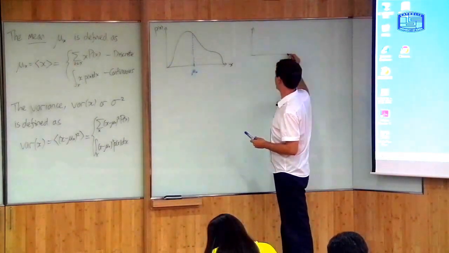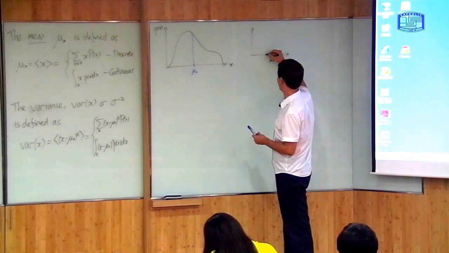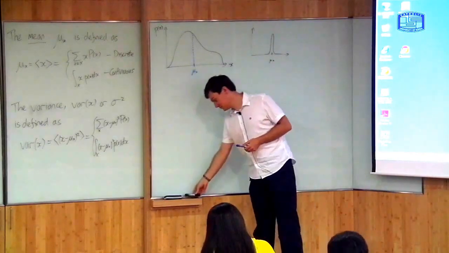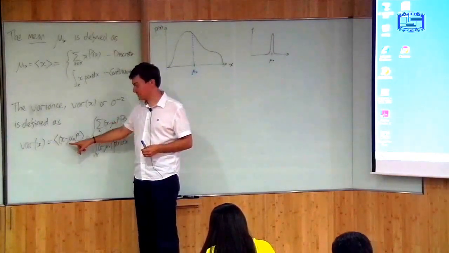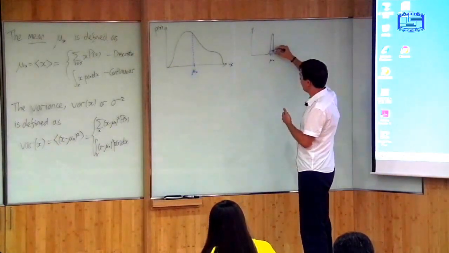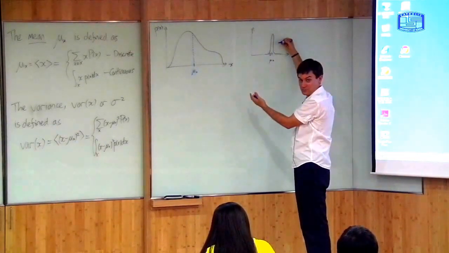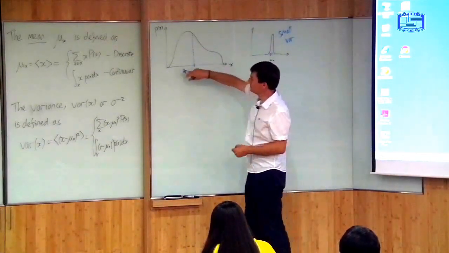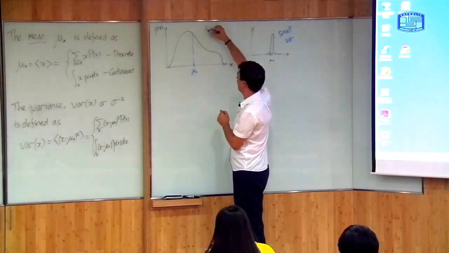You can see here, if I considered two different distributions, this one or one which has a similar mean but is very tight around that mean, then when you compute the variance, it is the square of the difference between x and the mean. In the case of this distribution, all of the x's are very close to the mean. So x minus mu is always small, so the variance is small. This one has small variance. Whereas in this one, the distance from the mean can be quite large. You can go quite a long way from the mean. So this one has a large variance.